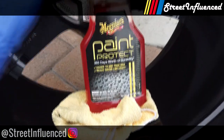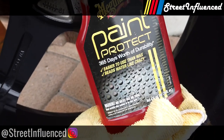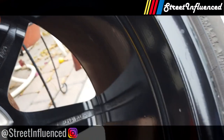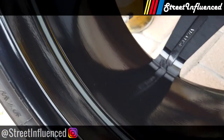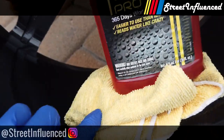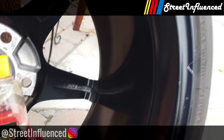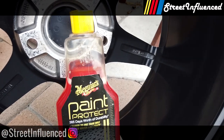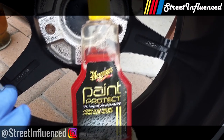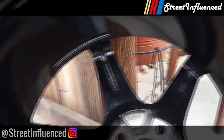As long as the microfiber towel is clean, your wheel is super clean. The product I'm going to be using is Meguiar's Paint Protect 365. It'll keep your wheel clean on the inside and protect against water and dust — it'll beat it all for a whole year so you don't have to keep doing this. I'm going to apply it to this microfiber, rub it in pretty good, and let it sit for about five minutes. Then it will dry and you just wipe off the excess, then go over it with a quick wax.